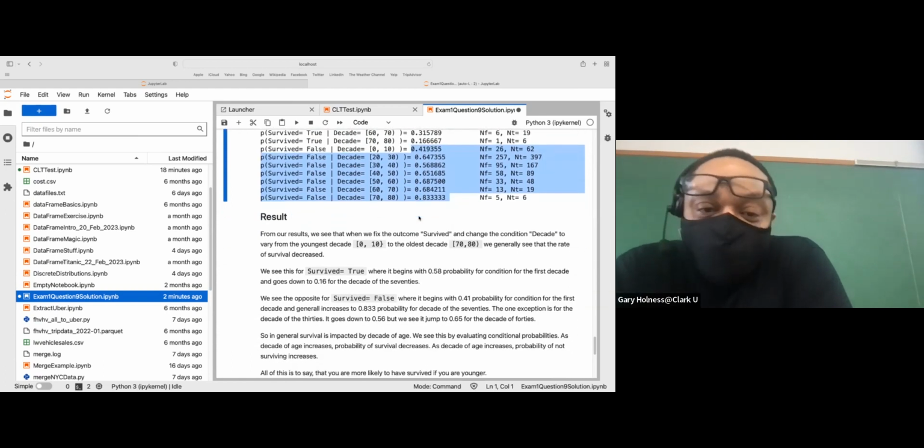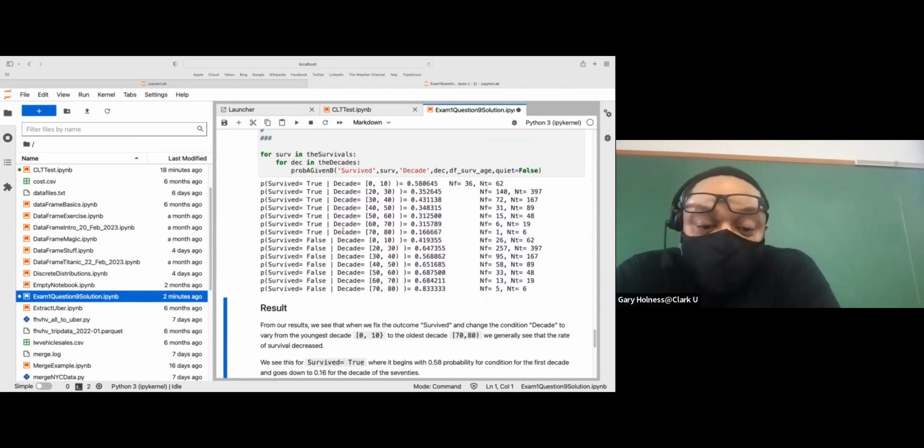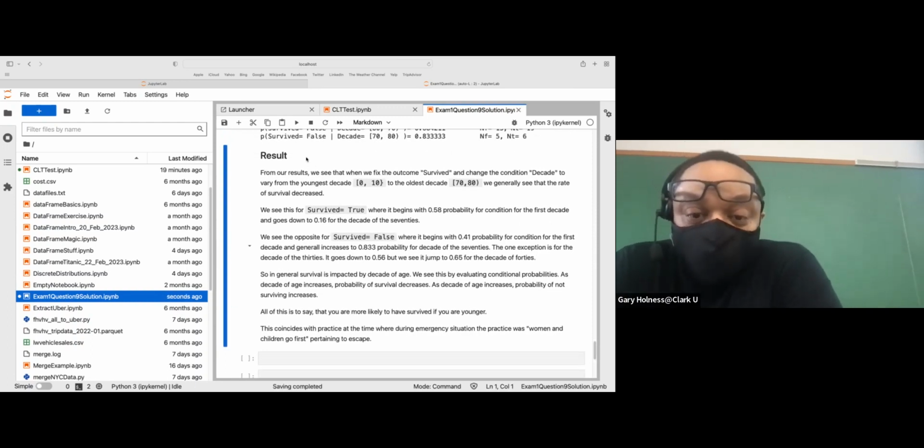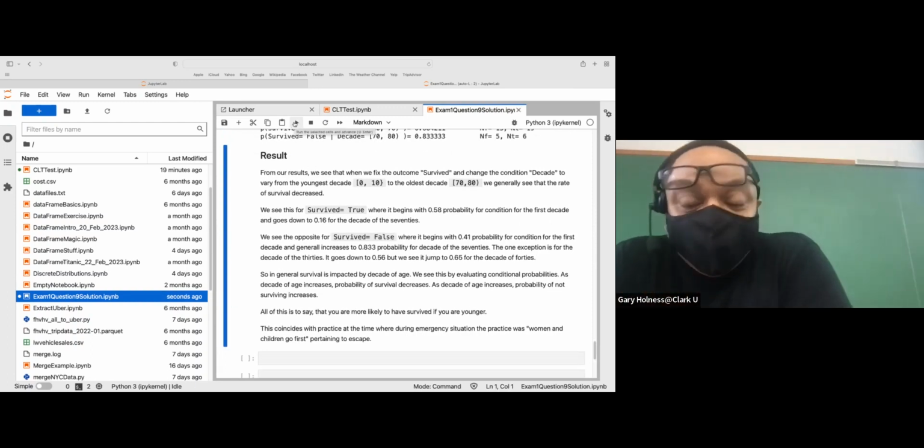Now, I have a description of the result, and this is all on the Canvas site. And at the time, they said, women and children first. So it makes sense that children would be highly represented in survival at the younger ages.